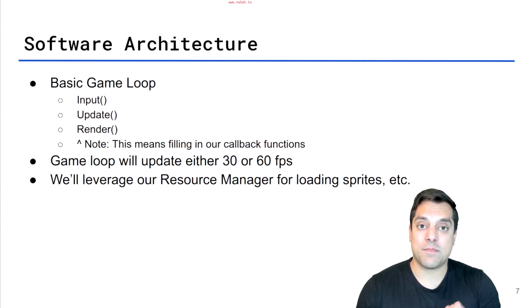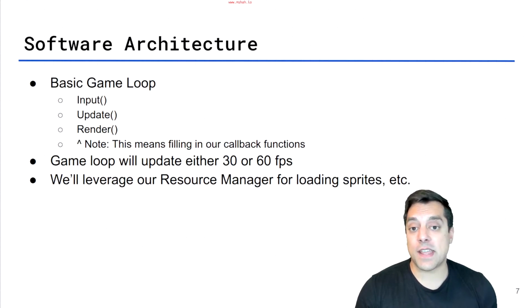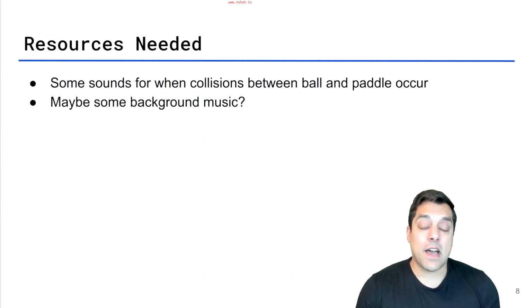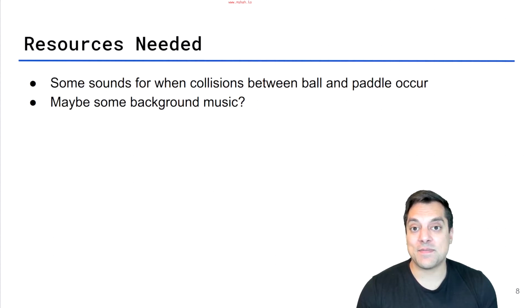That means we'll have some images for the actual paddles and the ball as well. Other resources that we'll need are things like sound effects for collisions, which I'll provide in the repository, but again, you can check some of the previous videos on creating your own effects with SDL and then loading and playing them with SDL audio. And of course, if we want, we could add some background music. We'll see if we get to that feature, but for now, having a little bounce sound so it gives the player some feedback will do just fine. All right, folks, that's it for Pong here in our design document. We'll go ahead and start doing some implementation.